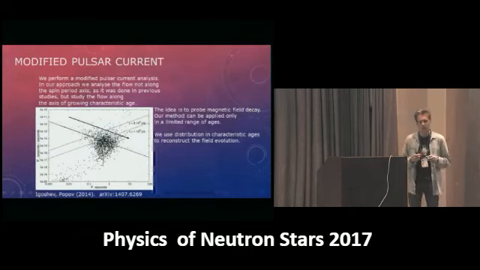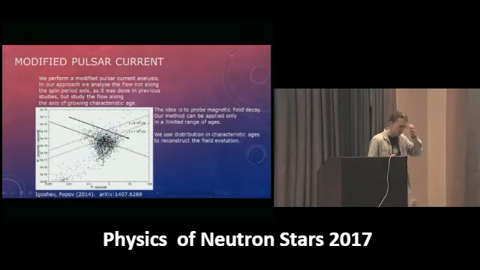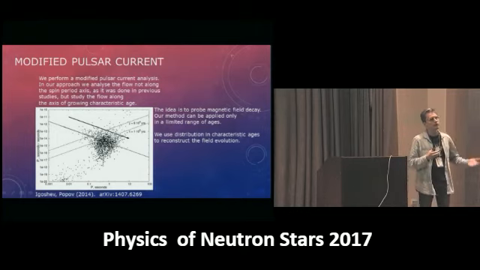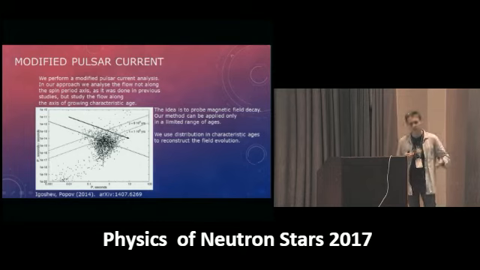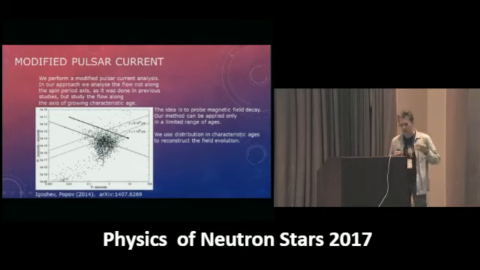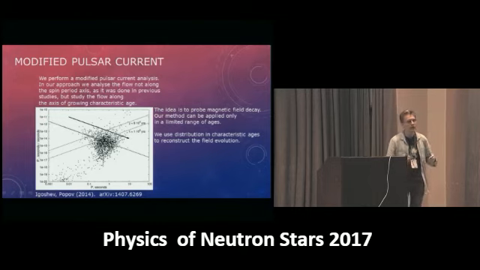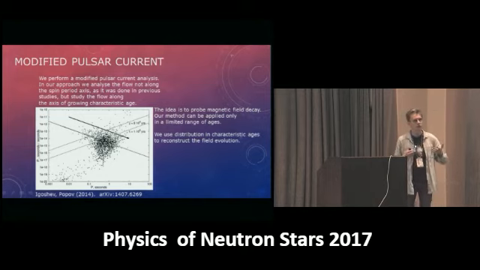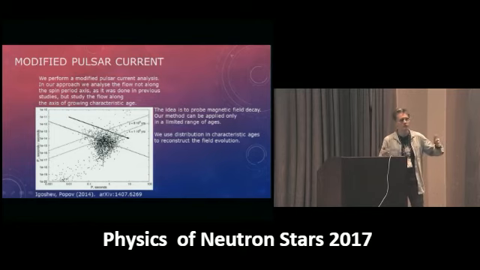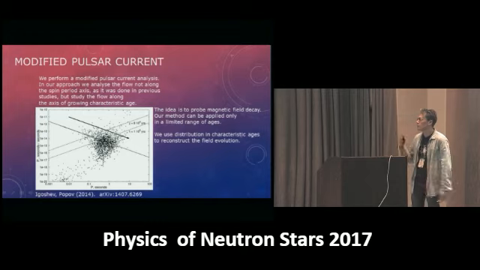What about normal radio pulsars? Do we see field decay in normal radio pulsars? That's a very tricky thing. There are many different population studies. In some, I would say most of them, people don't see any strong evidence for magnetic field decay in normal radio pulsars. In our opinion, typically it happens because people study the whole population on a long time scale. And the answer is that normal radio pulsars, so neutron stars with fields like 10^12 Gauss, don't experience significant magnetic field evolution on a very long time scale, so a few million years and more.